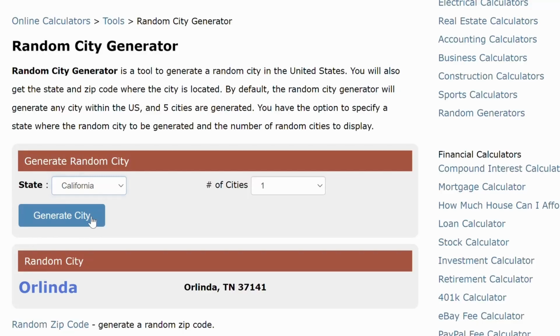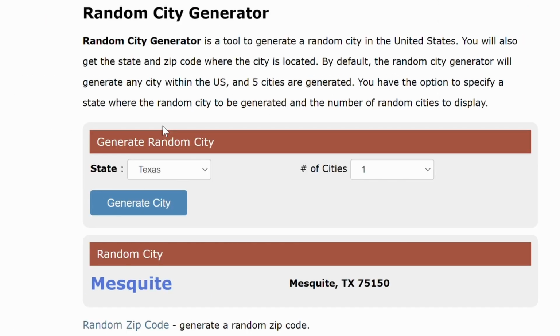In order to make this example better, let's look at it on a city basis, not necessarily a state basis, because different cities within different states can cost dramatically more or less. So I used a random city generator in order to generate a random city in California and a random city in Texas. And what I got for California was San Jose, California. And what I got for Texas was Mesquite, Texas. These are two very different places, as you're about to see.